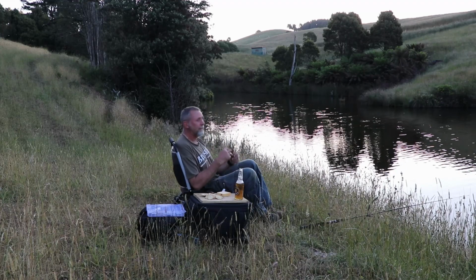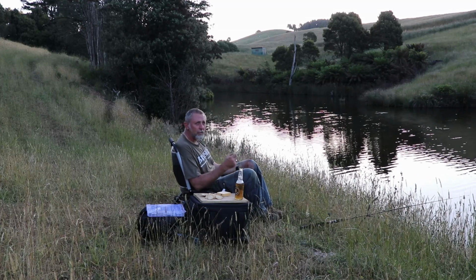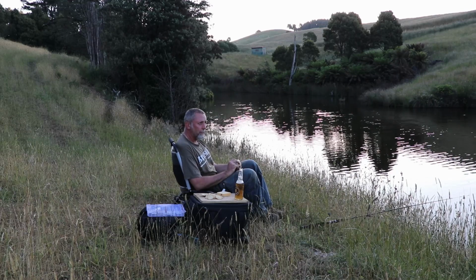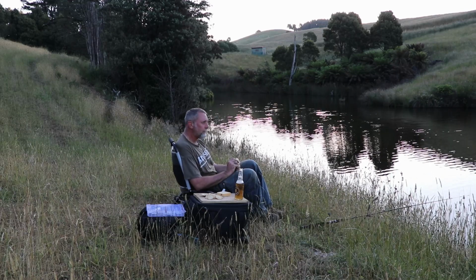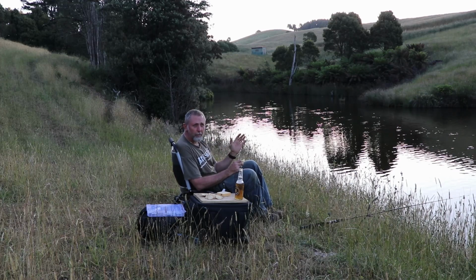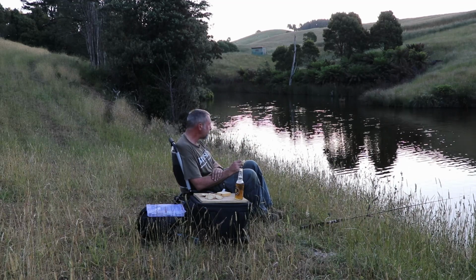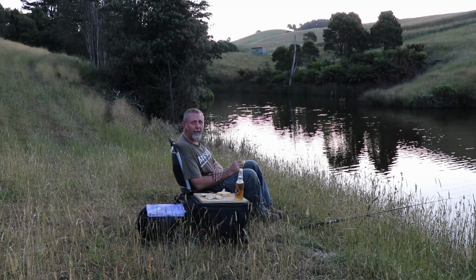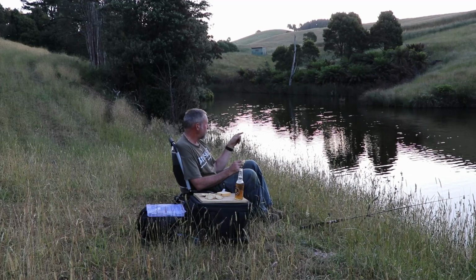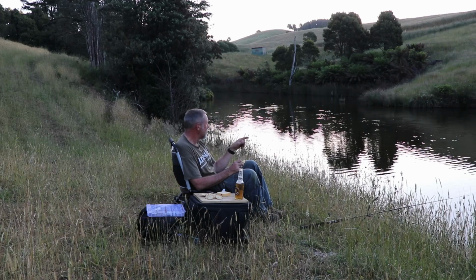I love this time of year. It's the really long days. I get so much done. And, you know, you look at everything that I've done today. I got that veggie garden built. I didn't show you much of that, but that would have bored you. Then was able to go and get everything watered like I wanted to. Finish building the bonfire, which we'll go back and light later on. Go and get everything watered, and even have time to come down and have a fish. And I can see a fish just over there. I'm not sure if that's in camera or not, but it's just sloshing around on the surface.